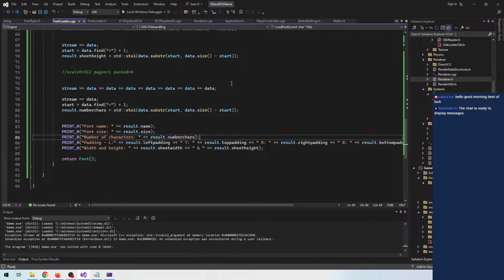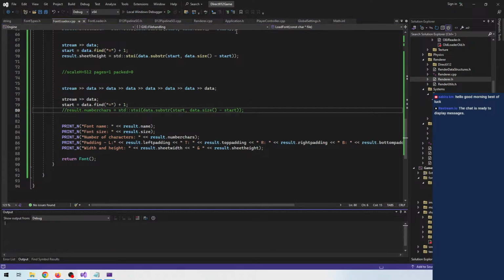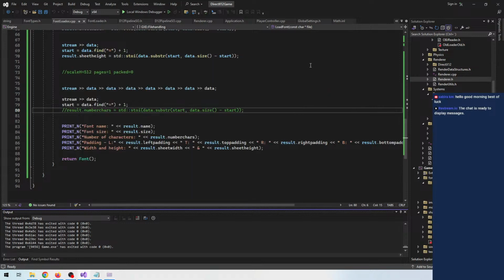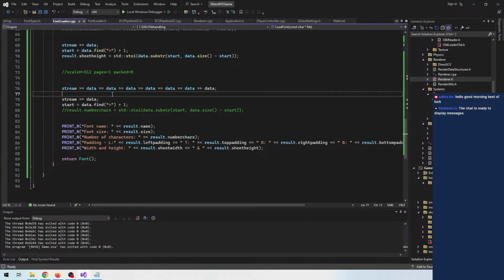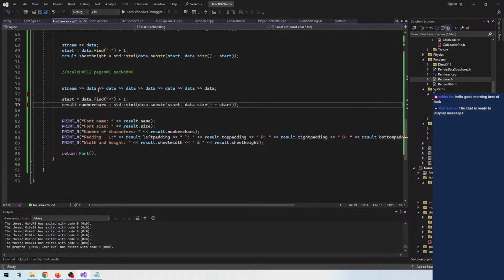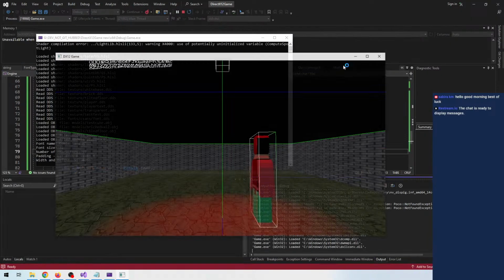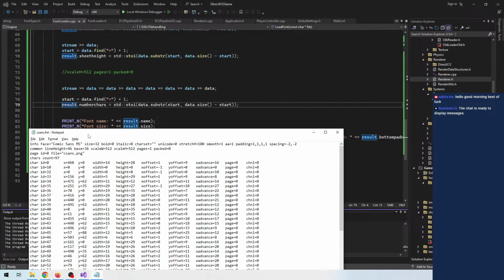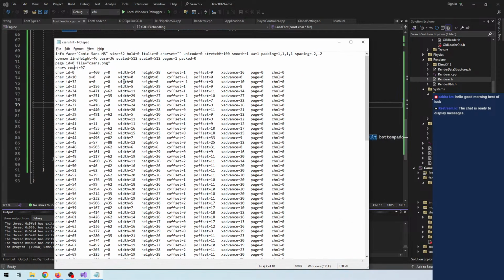This doesn't bug out, right? Ah, whoops, I accidentally incremented one too many. Number of characters, 97, that is correct.